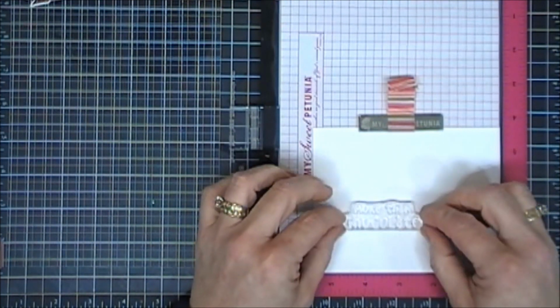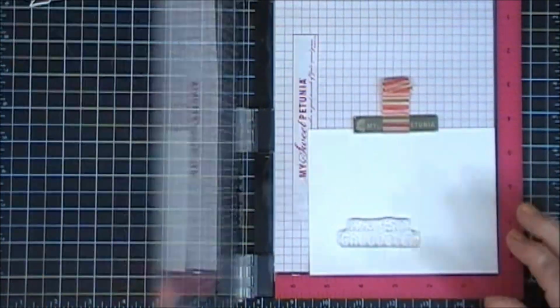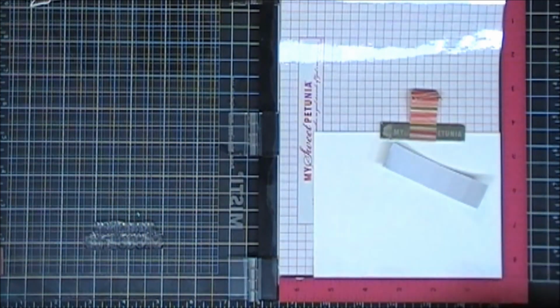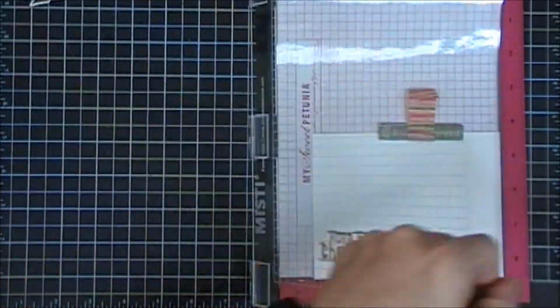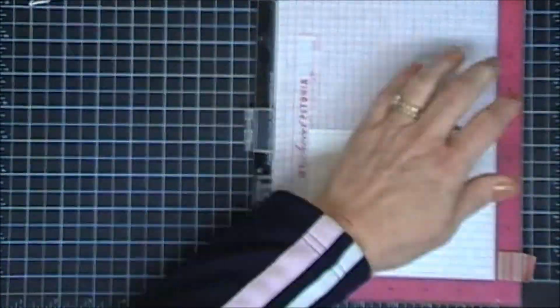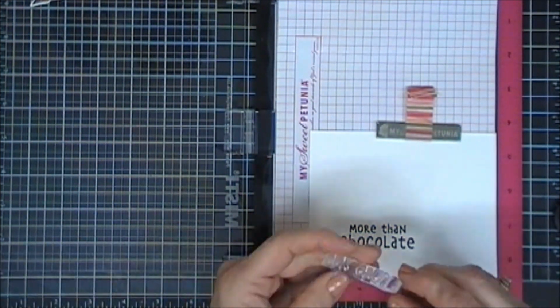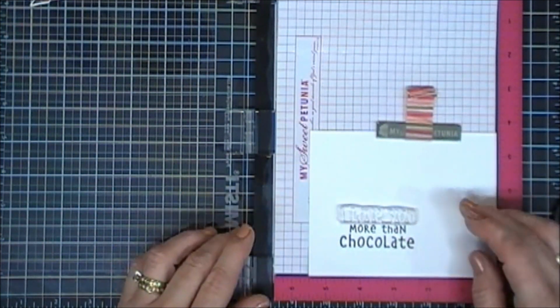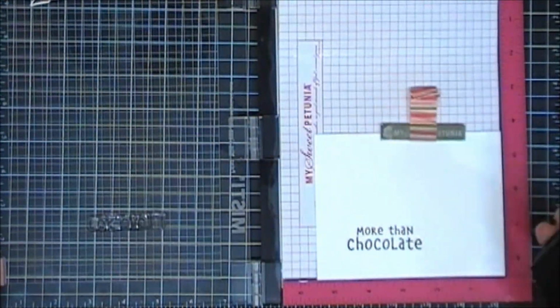I'm going to stamp the sentiment, both of them. First, the More Than Chocolate on a piece of cardstock that's 4 1/4 by 5 1/2 inches. I'm kind of positioning it where I want it on my wrapper. I'm going to ink up my sentiment with Memento Rich Cocoa ink. I've had this ink for a while and I knew that I would probably have to stamp it a few times, so that's why I use my Misty tool here. After we have More Than Chocolate stamped, we'll go in with the I Love You. We'll place that right above our More Than Chocolate and ink that up a few times as well.